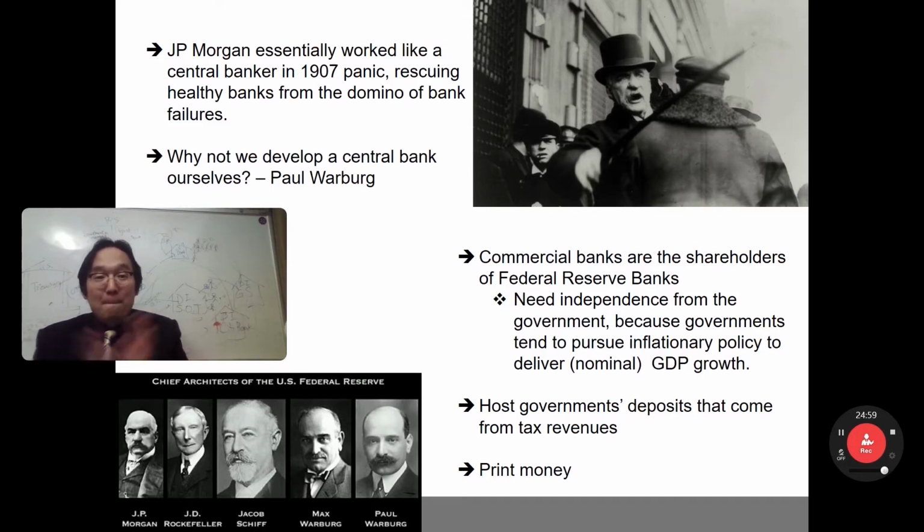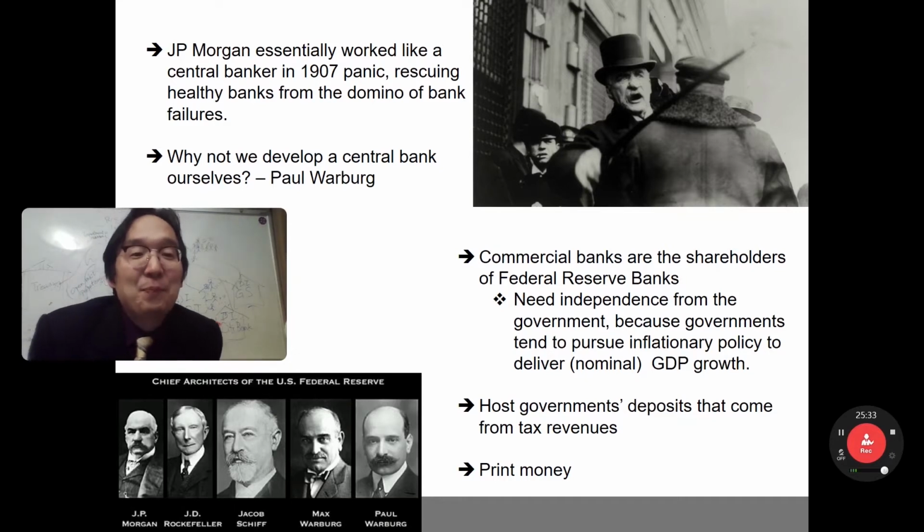Now what was the purpose of not having central bankers? To avoid exactly this kind of situation. So one of the guys who was involved in JP Morgan's decision-making table, Paul Warburg, watched that situation and said later on, we need a central bank of our own, right? Let's devise it following some European framework, okay? Bundesbank kind of ideas, I guess. Anyway, because he's from Germany, right?